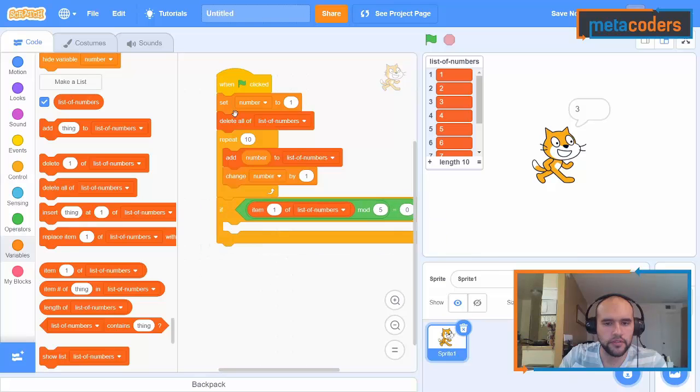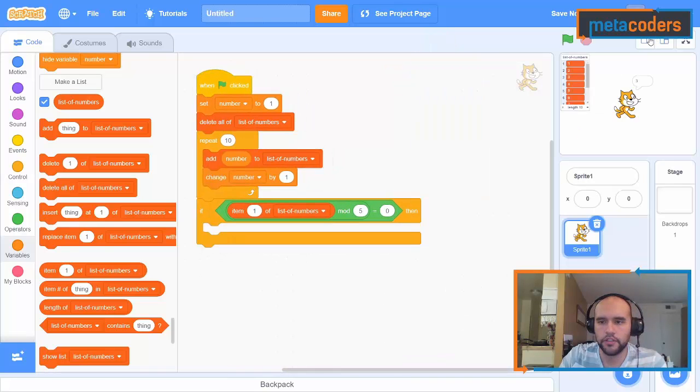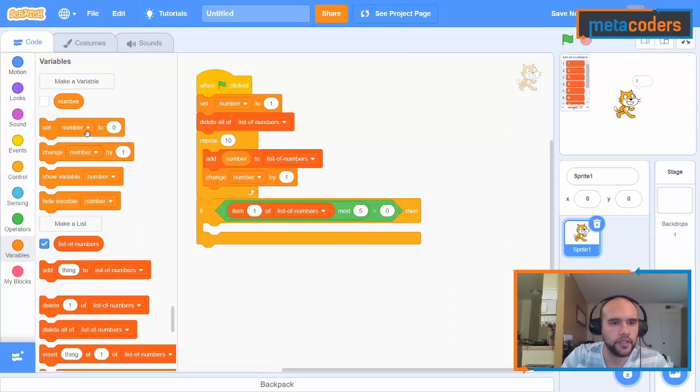So this means that it will grab, let me make this smaller, it'll grab the first item of the list, compare the mod 5, and then ask if it's equal to 0. So we're almost there. So the next part is we need to replace this with a variable so that you can check the first one, the second one, the third one, so on and so forth.